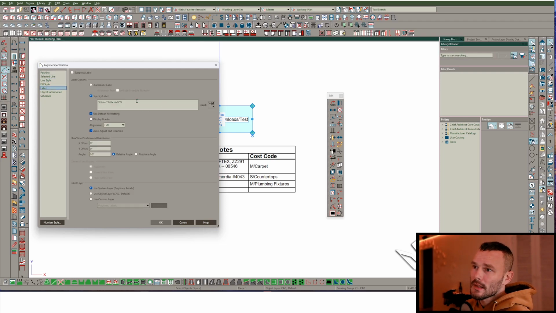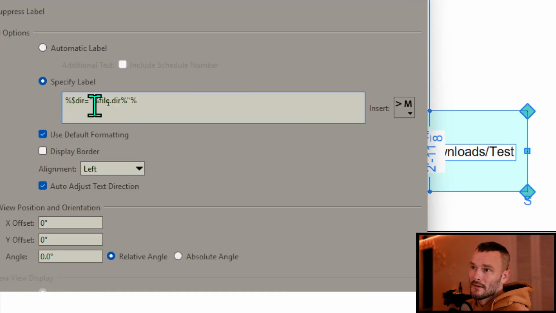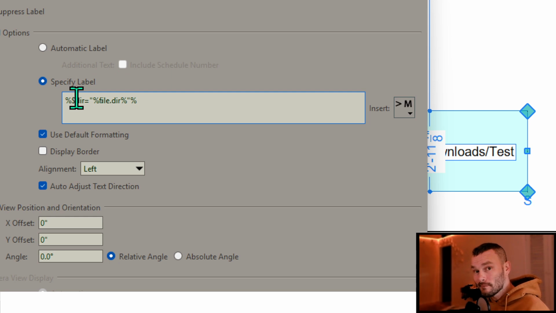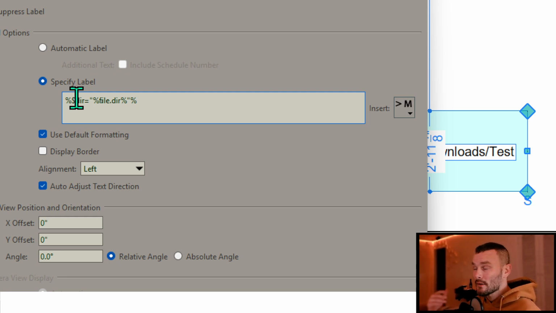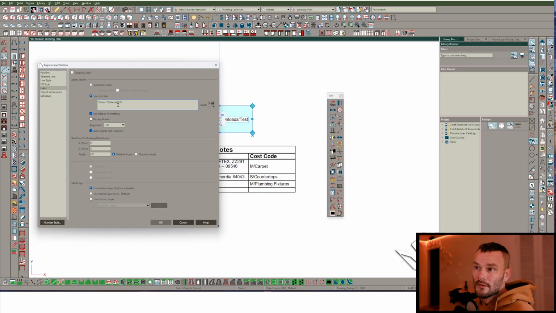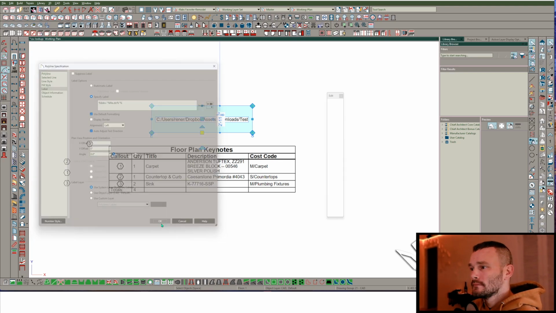So label system in this case, you can see here that file.directory is some kind of internal script, and we're taking a global variable. And the only problem with a global variable is we can only use it for one plan file at a time. If we had another plan file open, those two are going to circumvent each other, right? Depending on which one's the active file. So when we're using this system, we have to only be working on the active file that we're going to end up printing. Pretty cool, huh?